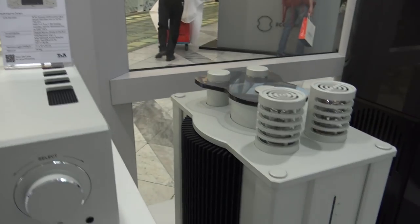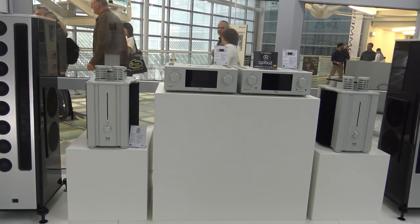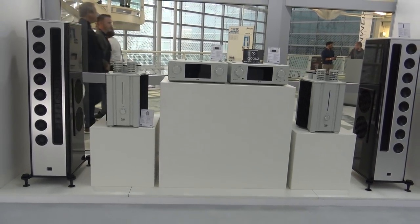The bigger the amplifier, the more stable the power supply is, the more stable is your whole sound reproduction, even at low levels. And when building big amplifiers, it's sometimes difficult. Many of these big amplifiers do not sound very good if you listen at low levels. They are very strong, and if you listen loud, they are also very dynamic. But at low levels, they often are not so good in reproducing fine details, and they are not so lively. And the real art is to build an amplifier which can deliver high power, but which is also at low levels very dynamic, very detailed. And this is something which we try to achieve with our HV amplifiers.